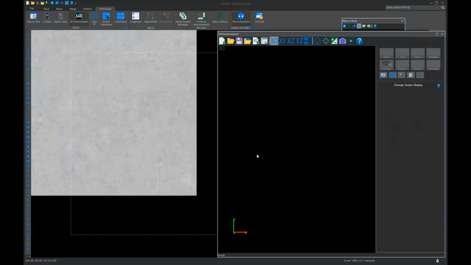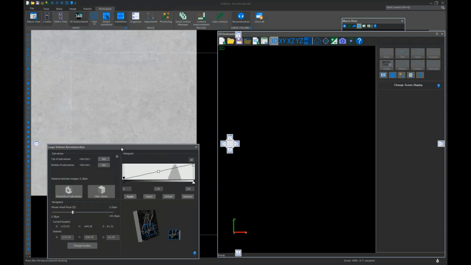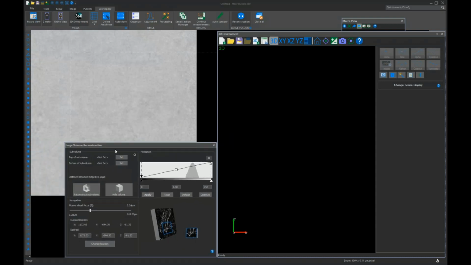Yep, and the size of that dimension is actually modifiable, so you can change it as you're working, or you can make it a set value for an individual file, but you can adjust that. And again, think of that subvolume as how big a byte you're taking of the image volume. And so if you've got a high bit depth image, you may want to have a nice small volume so that everything is as fast as possible.